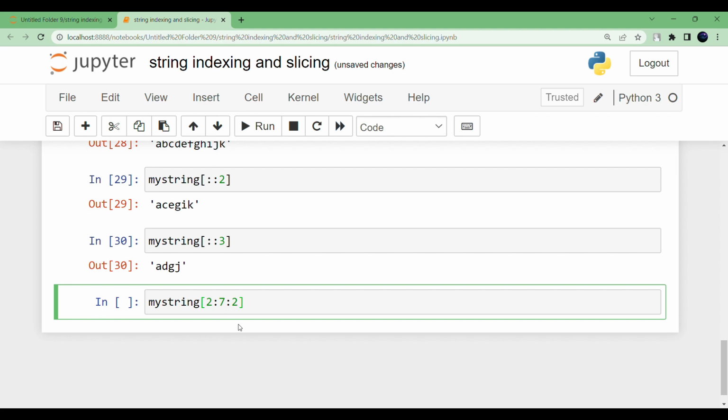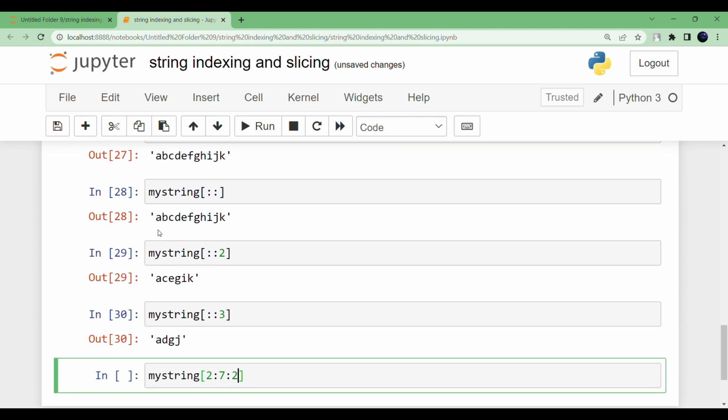We get back C, E, and then G, because the condition is starting from index 2 and not including 7, sorry, and a step size of 2, so this is C, E, and then G.